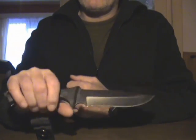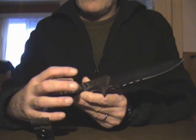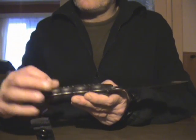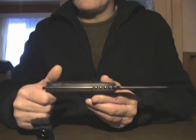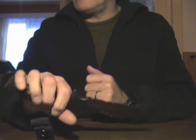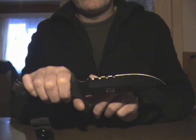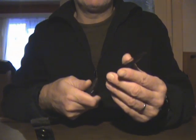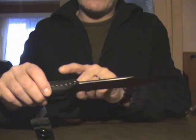It's a rather heavy knife, a nice wooden handle by the way, 3 rivets, they're adjustable, some grooves in the hardwood handle, finger choils, lanyard hole. It feels okay. Serrations, not really a problem. Sharp, yeah, sharp enough. What I don't like is the top.